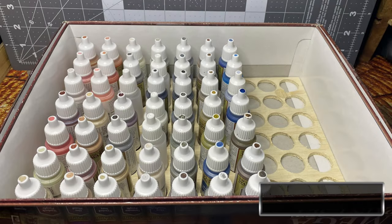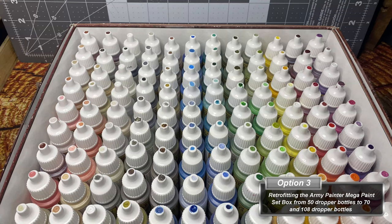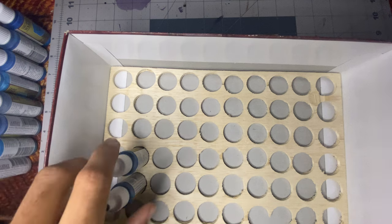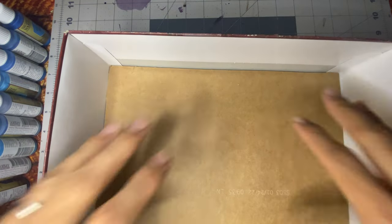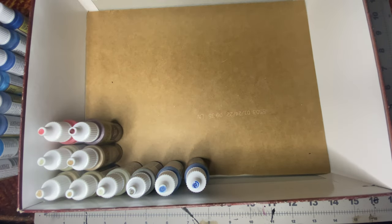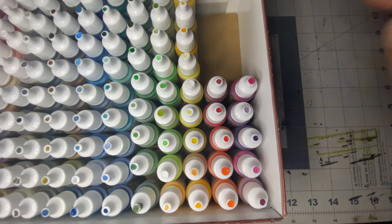I store all my war paints in a lazy manner. I hated the plastic insert trays of the Mega Paint set box, so I decided to drill one-inch holes through a sheet of Luan and then cut it to the interior sides of the box. This allowed me to stand the bottles of paint up and provided space to easily remove them. Adding a drop of color to the top of the bottles makes it easy to locate the color you need. As I purchased more paint, I simply dropped a sheet of cardboard on top of the Luan, and left the Luan to reinforce the cardboard against the weight of the now 108 bottles of paint that fill this box.